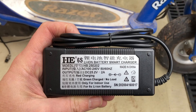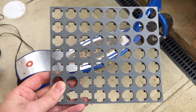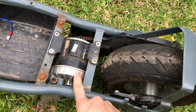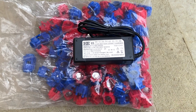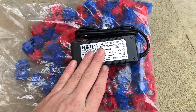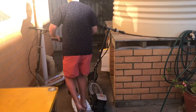Hello everybody and welcome back to the channel. If you saw my previous video, you'd know that I received a 6S charger instead of the 7S charger I ordered for my custom lithium battery for the hacked big motor Razer e300. Today I'm thinking of putting the 6S charger to use by building a 6S battery pack for one of my Razer e200s.